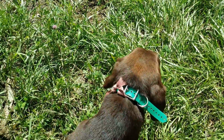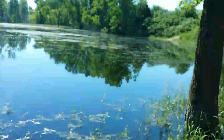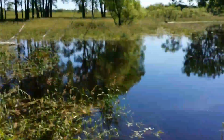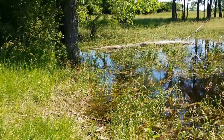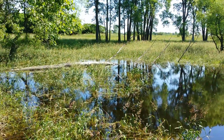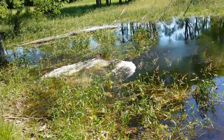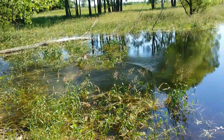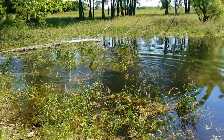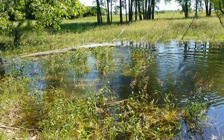Wrong one. Bouy! Wow, he almost broke on that. He's really excited. I'm glad to see that. He can be kind of nervous.